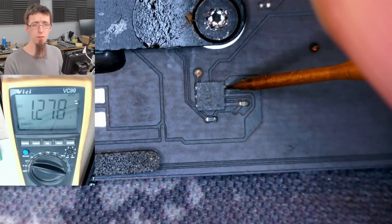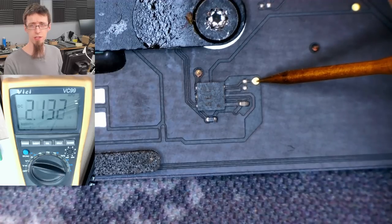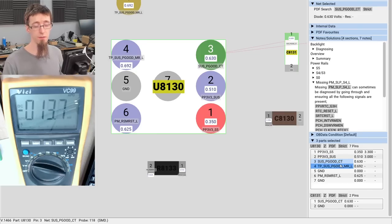That's 1.2 volts. What the hell does 1.2 volts mean? It's a very shaky 1.2 volts. Let's just check it at this test point here. All right, that seems a bit suspicious. Do we have a measurement for that? We do. So again, because I'm in flex board view and I have lots of known measurements, I actually have a diode mode measurement of what this is supposed to read.